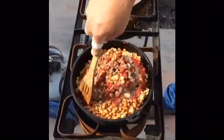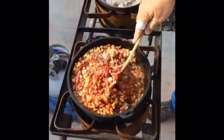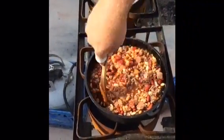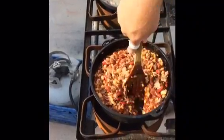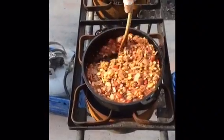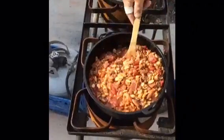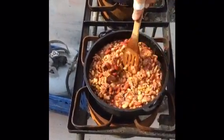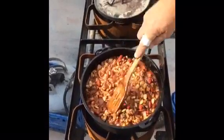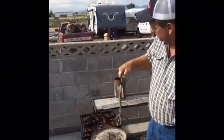Now we want to just mix this up really good. We're going to let this just sit and simmer for an hour to an hour and a half. If you're camping, you could just put this on some hot coals so it would just simmer good, or you could put a few briquettes under it and a few on top and just let that go until the briquettes burn out. It would be amazing. Okay, that's it. We'll put the lid on, just let it simmer. You might check it in an hour.